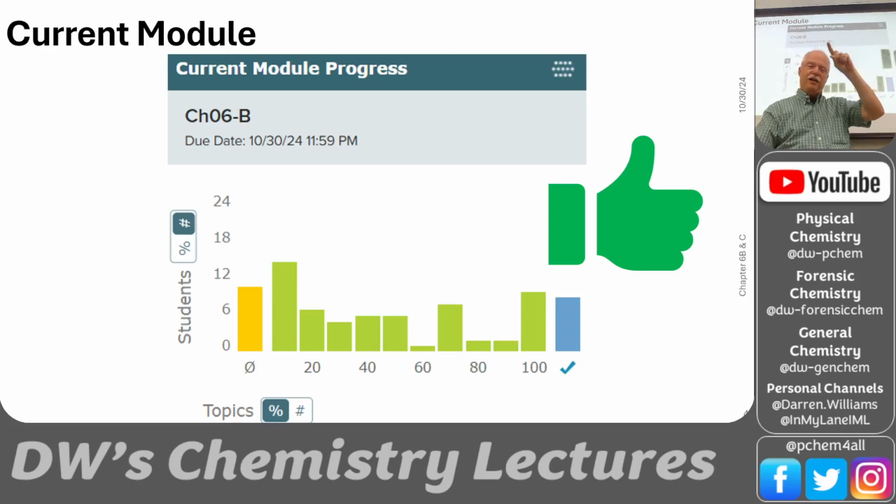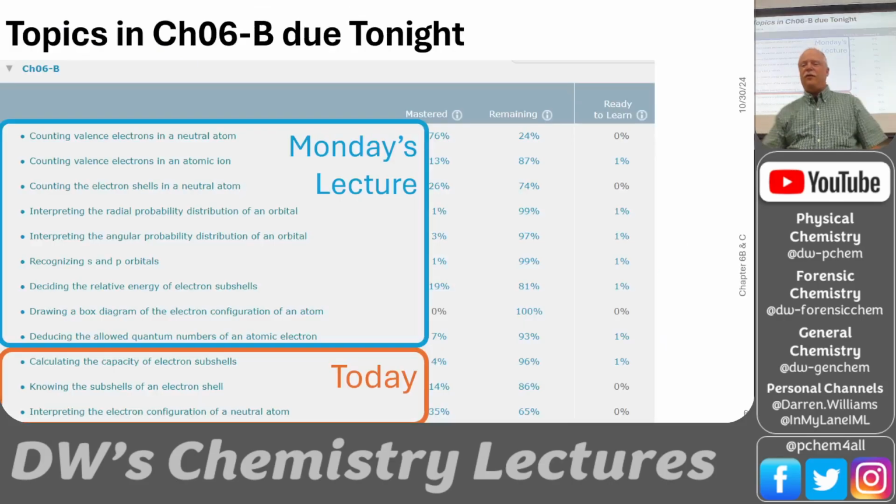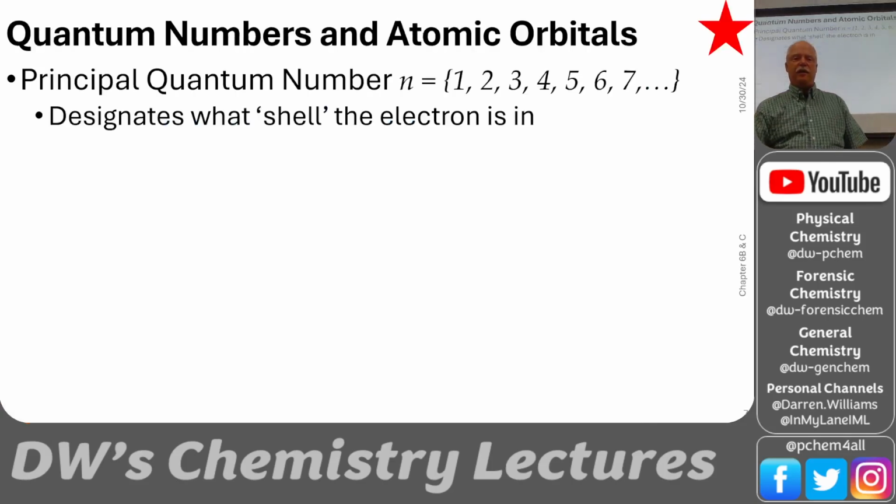So here's the Alex report for the ones that are due tonight. So good job. I see a lot of people have started it already. It always makes me nervous when it's due tonight and I see this yellow bar that's up at like 32 people haven't started yet. So good job. You took my advice and got started on it. Okay, so then these are the topics. We covered these in Monday's lecture, so you guys are ready for today's, and then we're going to finish this out today and start on the one that's due on Monday.